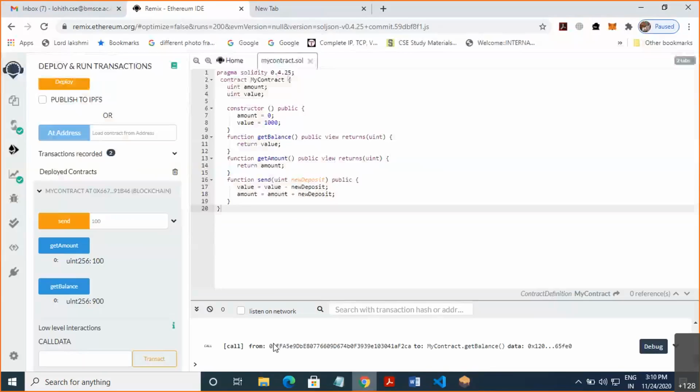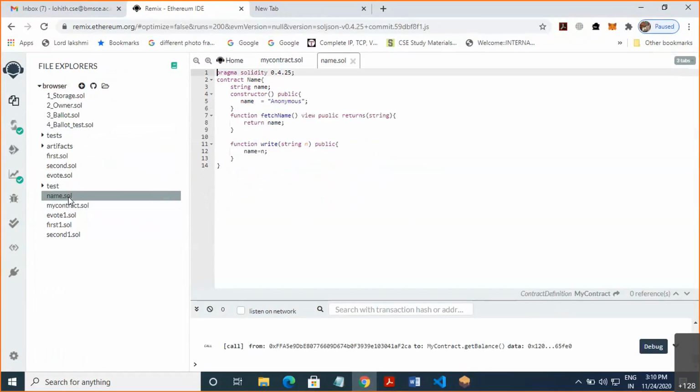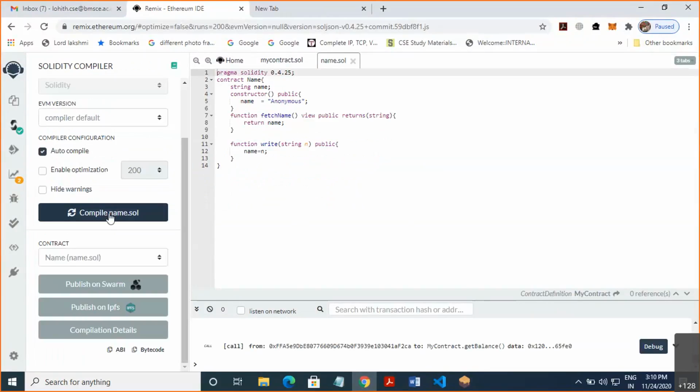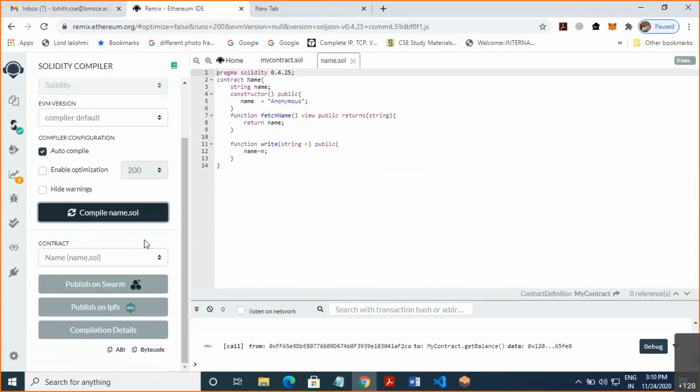Okay, that's about it. In the same way, now the second program. Now we will see the second program. Compile name dot sol, right?